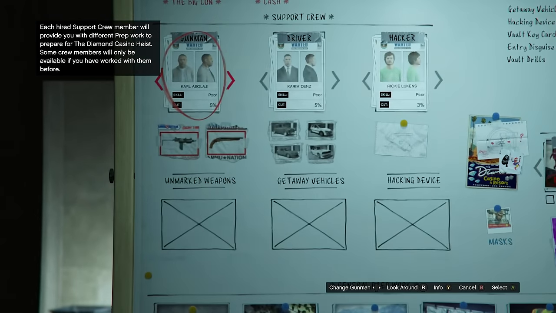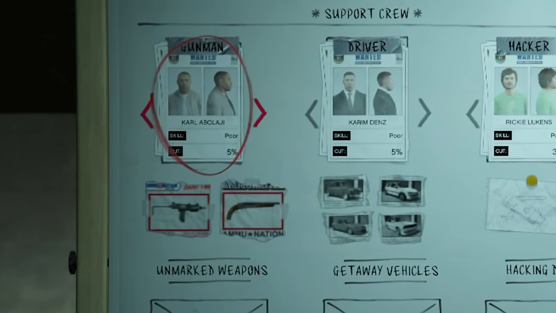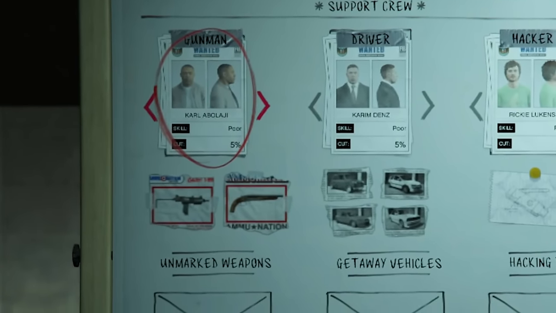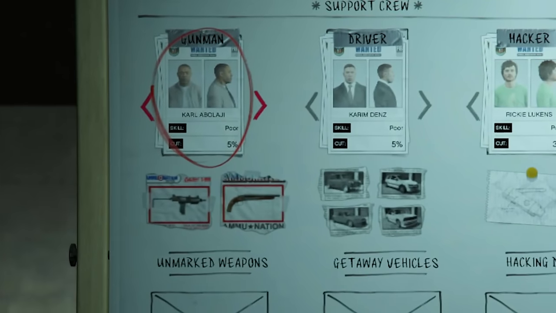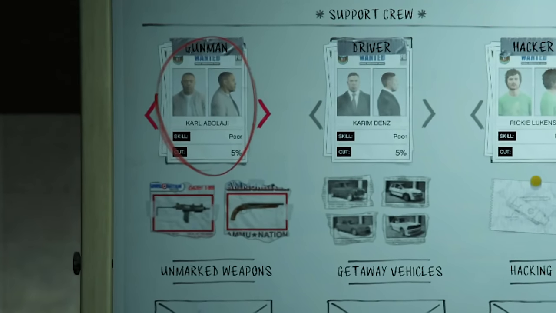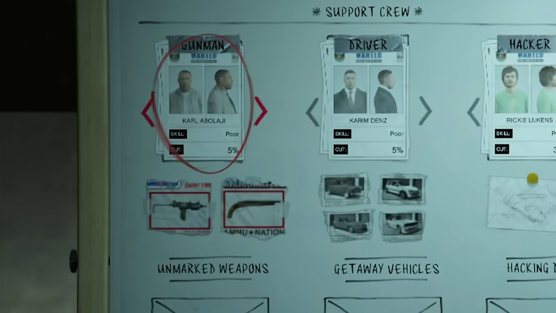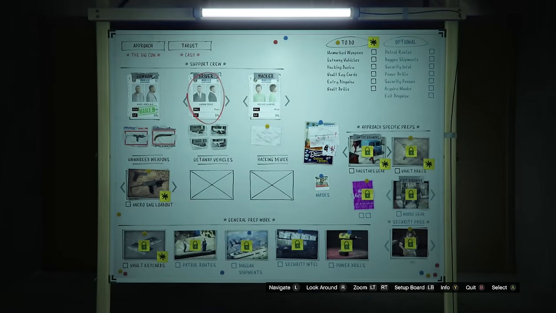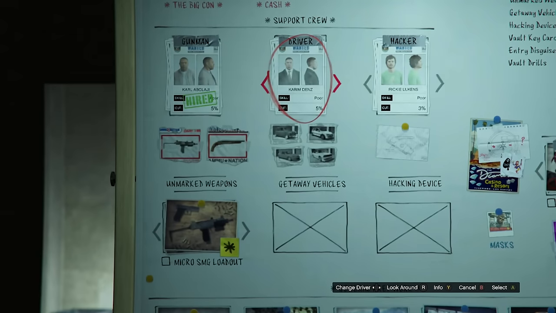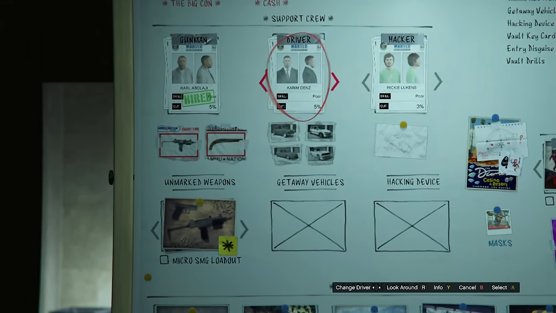All right, so right now we're trying to select our support crew. Now, the way I like to pick my support crew: weapons don't really matter, especially when we're doing the big con approach. Even if you're doing it the aggressive way, I still prefer to do it with lesser weapons, but that's just me. So we are going to select Carl. He's the worst one. If you're wondering why we're selecting the worst one, it's because these worst ones take the least amount of money.